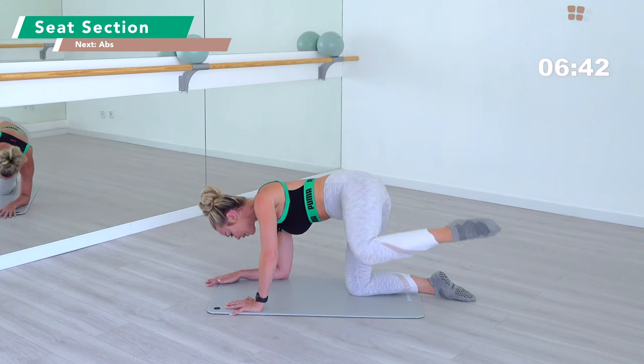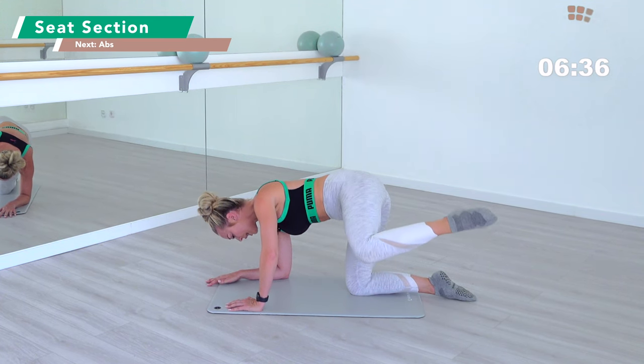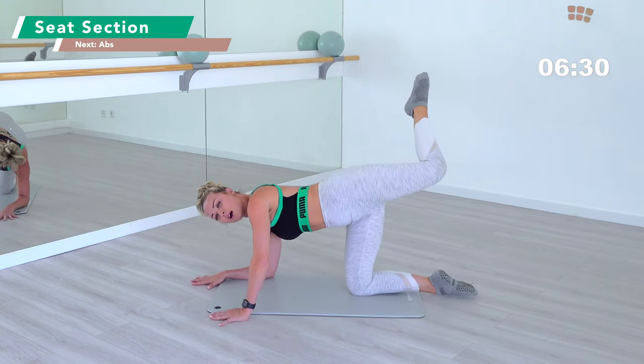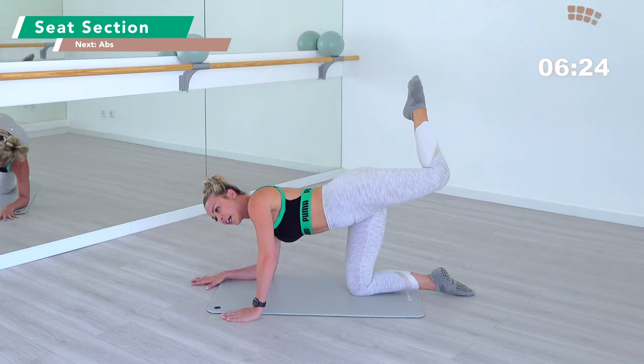Go seven. Taking that leg into an arabesque, a pretzel position. In four, in three, in two, in one. Send the leg rounding towards your arabesque, your pretzel position. The hip is open. Drive the supporting hand further towards the side. Open through the hip. Now you're gonna go ahead.